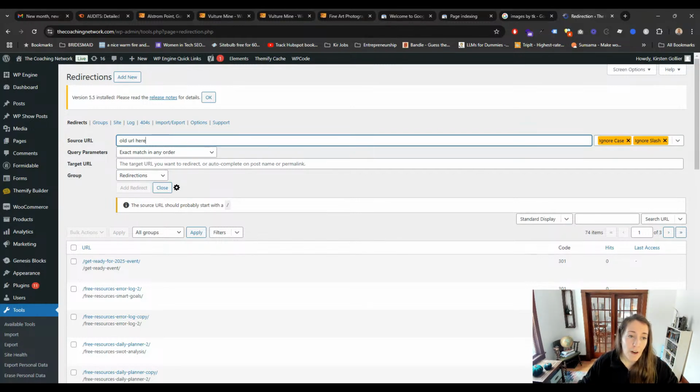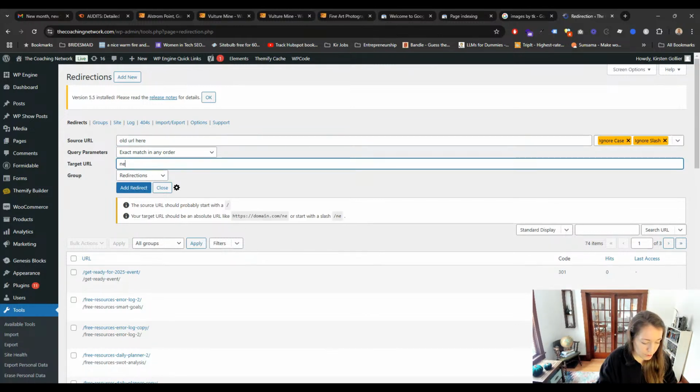You would find where you do this in Squarespace, put the old URL here, and then say the new URL here. Obviously it would be an actual URL. That's just telling Google, hey, every time someone hits this old URL, send them to this one instead. And then you would hit add redirect.